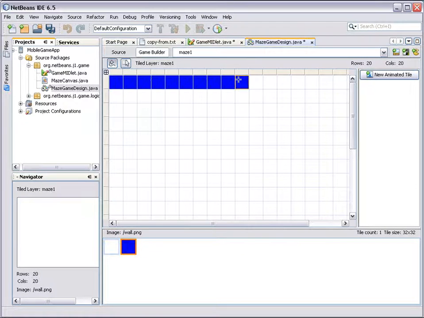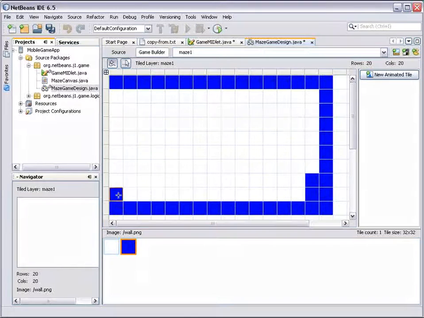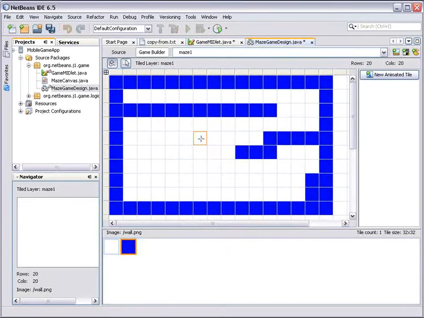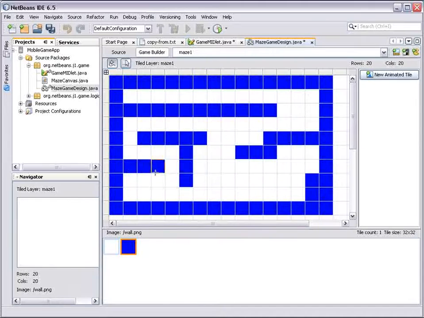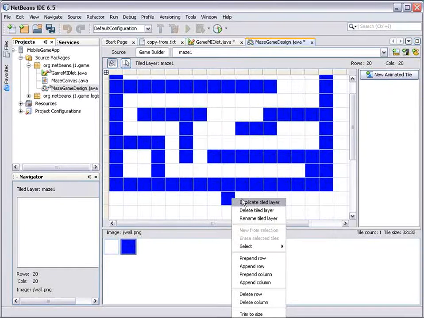After selecting the image, you can copy it onto the tiled layer by moving the mouse over the desired squares of the grid. Here Łukasz creates a simple maze for the first level of the game. When finished, we can right-click and select Trim to Size to remove the unneeded grid areas.